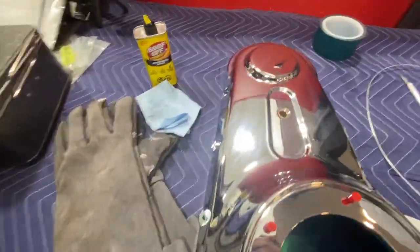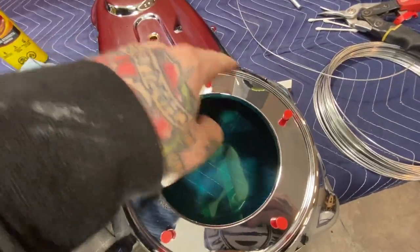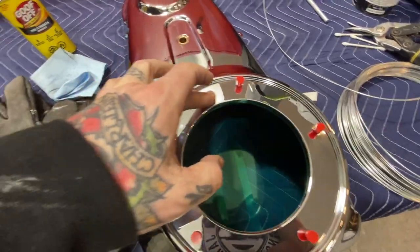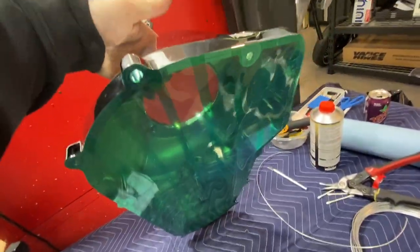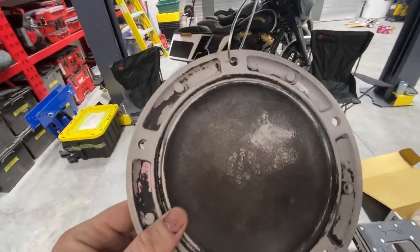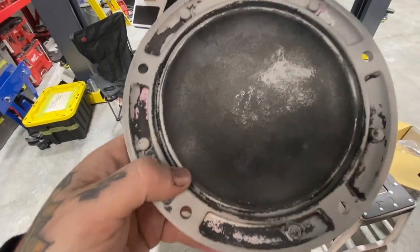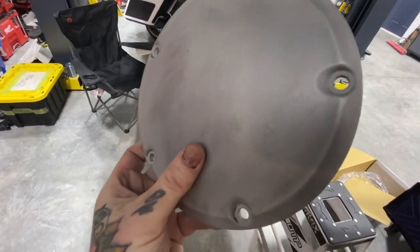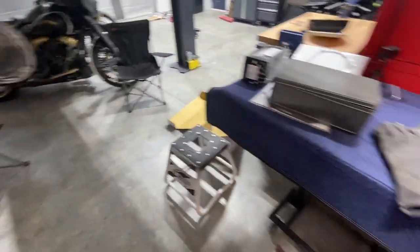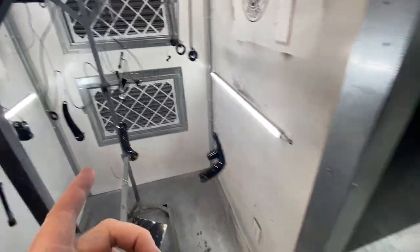So I got my plugs in here because I don't want to get powder in the threads, obviously. But I'm not worried about this piece because there's an actual gasket that sits on the derby cover, so this can get powder coated. And I sealed off the entire back, so that's why I'm not too concerned if the whole back of this gets powder coated, because there's a seal that sits in that groove, so it actually won't touch, so it's going to seal off nicely. I scuffed this up with Scotch-Brite as well and waxed and degreased it, so this should be ready to go. So I'm just going to let these parts cure, cool down a little bit, then I'm going to move on to matte black.